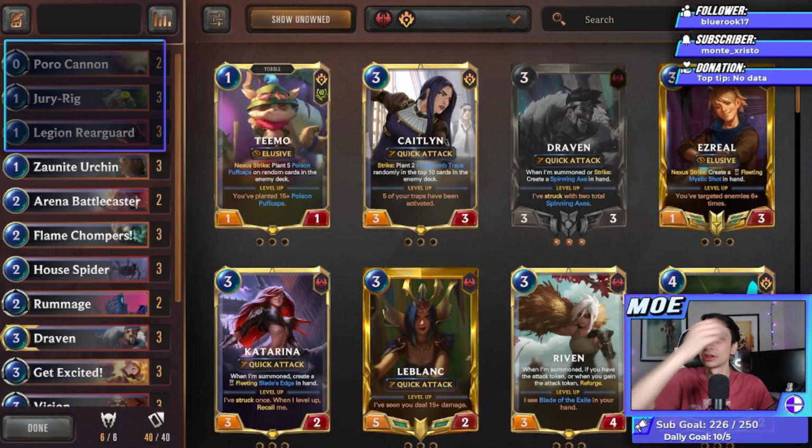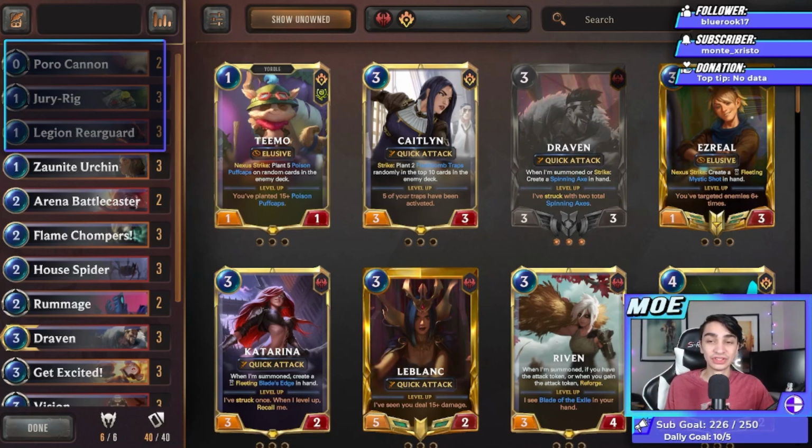So your general mulligan guide is just going to be your very simple 1-drop and then 2-drop, Draven, Vision. So this is going to be either like your Zonite Urchin Discard Jury on turn 1, or your Legion Rearguard on turn 1, and then turn 2, I say 2 units on turn 2, because this means you're either going to play a House Spider, or you're going to play Poro Cannon, discard something, and play both Poros.